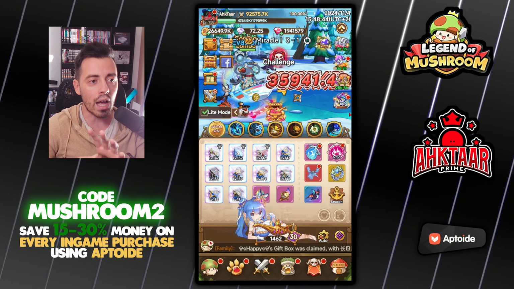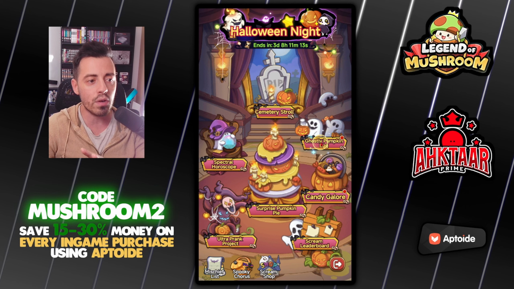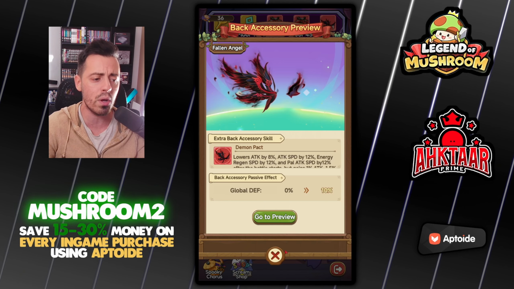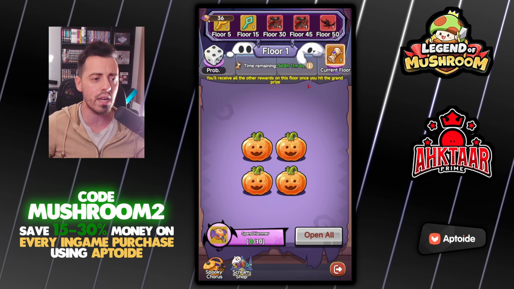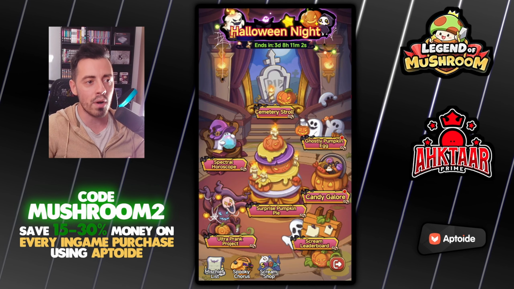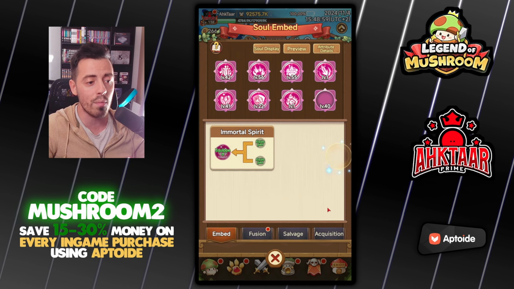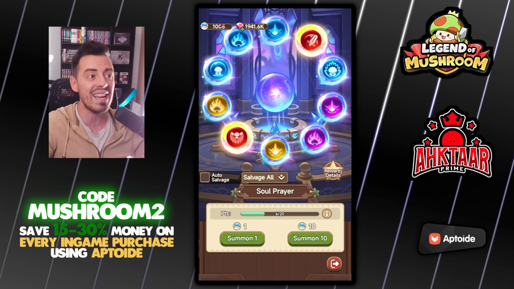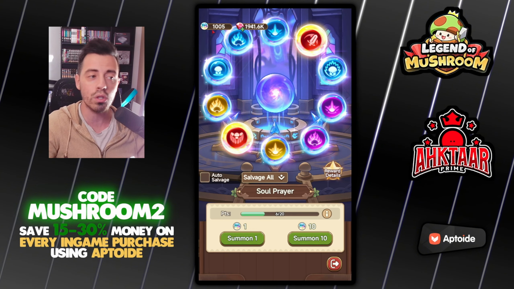In the next one, I'm gonna try my luck, I think, on that event, because I haven't tried yet to get that back accessory, but it's gonna cost a lot. I have some gems remaining. I'm just gonna wait a bit to take the decision, and I'm gonna summon my souls as well, because if I show you my souls here, we have the rush event, and if I go on the soul prayer, I have 1,000 soul crystals to spend.